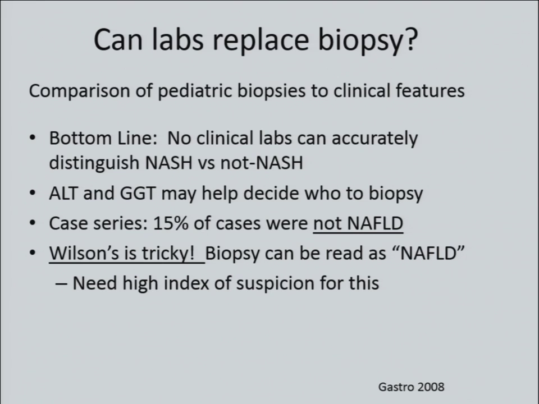So I have an example in my clinic of a teenage boy who presented with fairly classic NAFLD features, and he had an elevated BMI. It wasn't super elevated, but over the 85th percentile. And he had a fairly normal ceruloplasmin as well, so it was a bit tricky. But I ended up pursuing further testing. One of the scariest parts of his case was that his biopsy came back read as NAFLD. The pathologist had described the histologic findings and then concluded that this was non-alcoholic fatty liver disease. But the copper tissue level in the liver came back very high, so he had Wilson's. Wilson's disease is called the great imitator for a reason, and the pathology can look just like NAFLD.